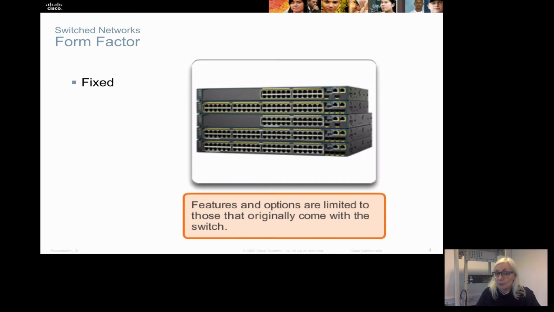There are different types of switches as well. If you look at the overall designs, we have these switches which are fixed in the number of ports. When I buy this as a 24 port switch, that's it. I cannot extend it in any way or scale it up or scale it down. This is a fixed configuration switch.